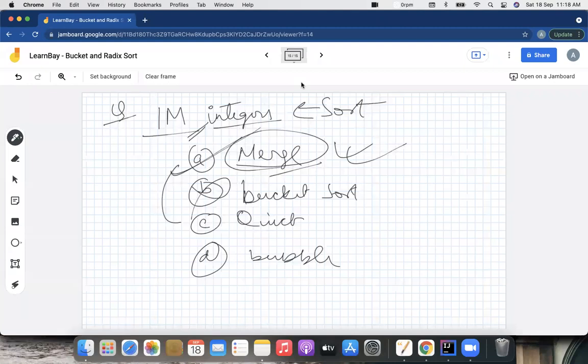So if I tell you to sort 1 million 8-bit integers, you'll use bucket sort to solve it. I'm not saying you'll always use bucket sort. I'm saying bucket sort will solve it in linear time. There are other linear time algorithms also. But if I give you a very general question, 1 million integers, sort them, you will not use bucket sort because you don't know the range. Hence, you can't use bucket sort to solve this.